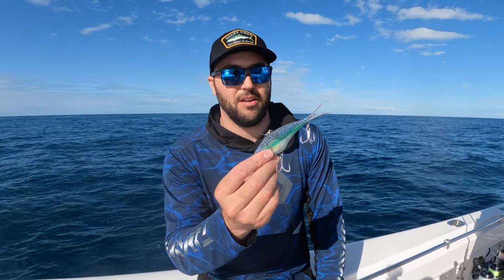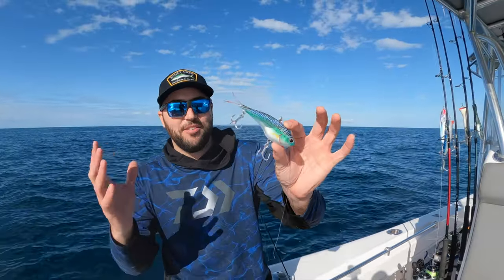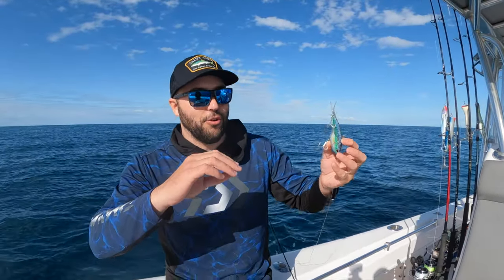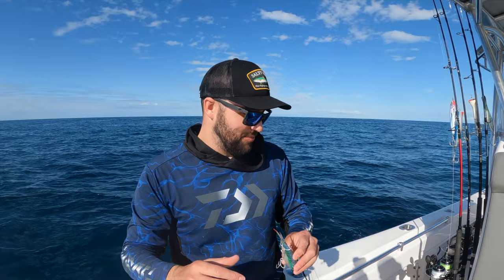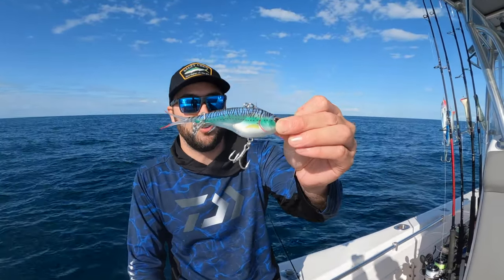We've caught probably 85% of our fish on these lures. The best thing about these lures is they're just so super easy to use. Pete's been using them the whole time. He's caught a shitload of fish on them. So anyone can use them. I'm going to show you a heap of clips of us catching fish on them.